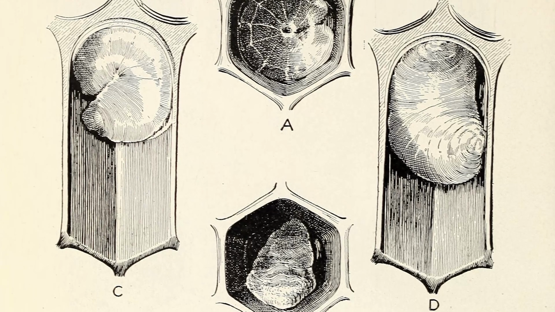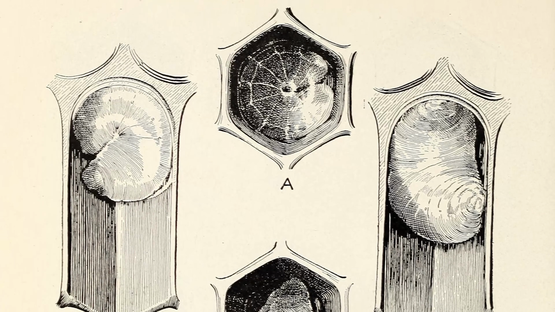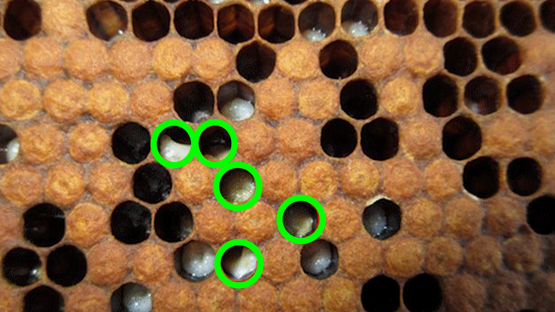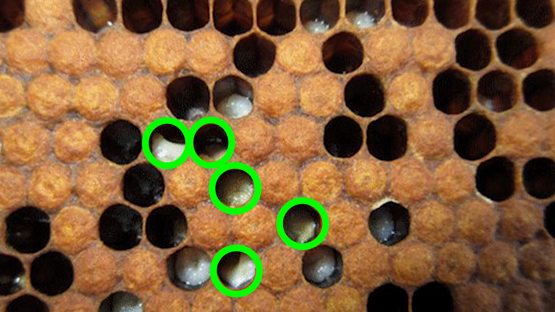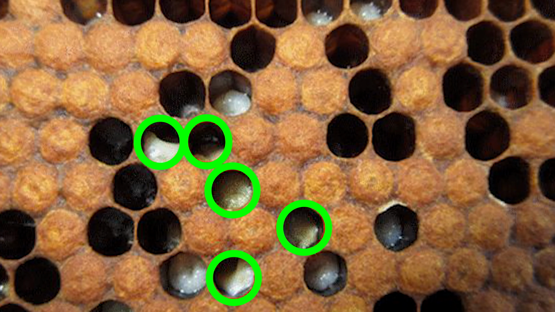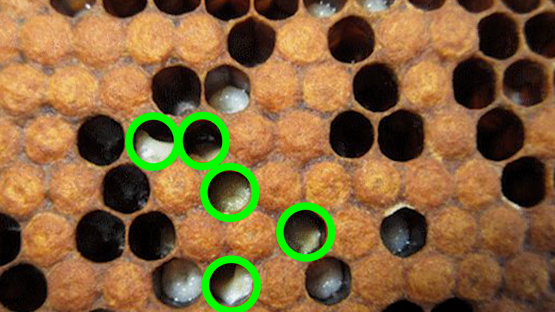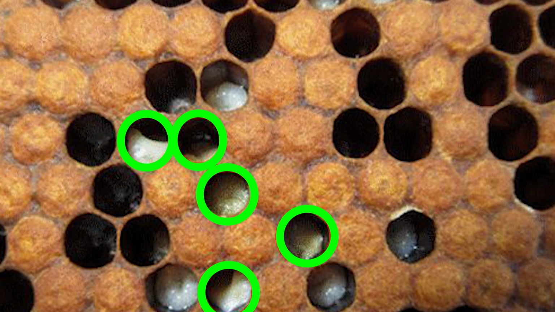I'll talk about that in a moment with this field diagnosis part. But once they get sick, they're not going to recover from that as individual larvae. They will ultimately die either in the latter larval stages or sometimes even as capped individuals. And at that point, the bees may remove them from the hives, or they may continue to suffer if there's enough of these individual larvae in the nest, and that would facilitate the spread of disease.